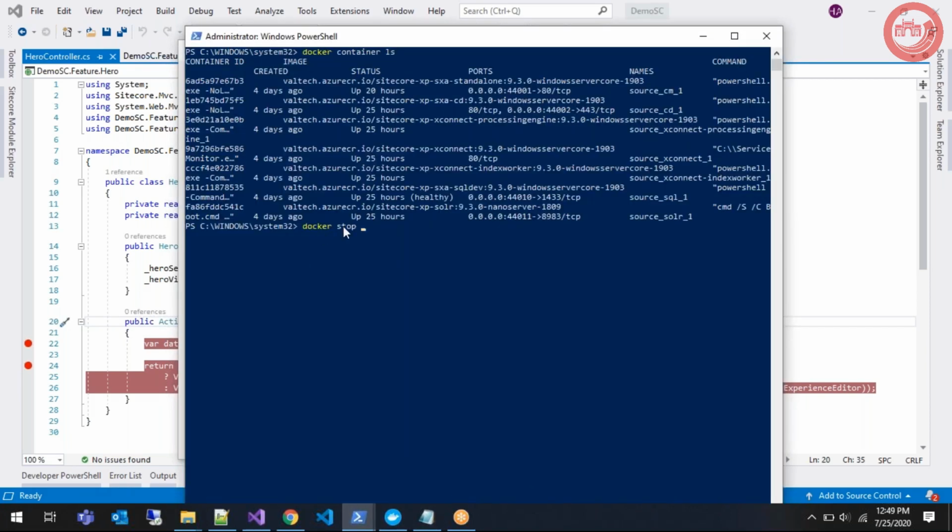So there are two steps. First step is to stop the container, and the second step is to write docker commit and then which container you want as an image. Just copy the container ID here and paste it here, and the new image name here. For example, I will write project image 1 here. So once you execute this command, it actually creates a new image using this container itself.